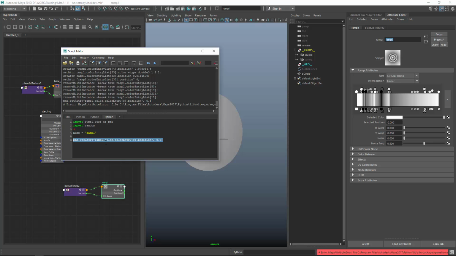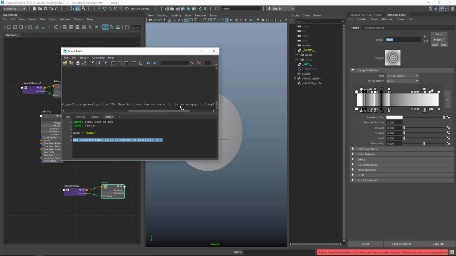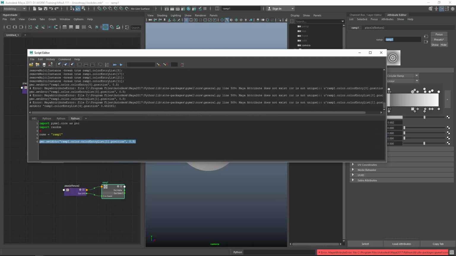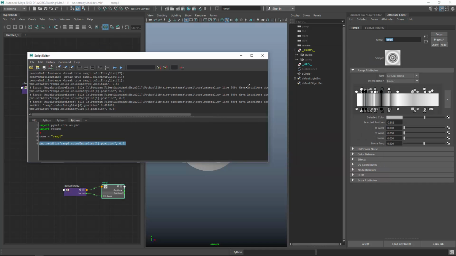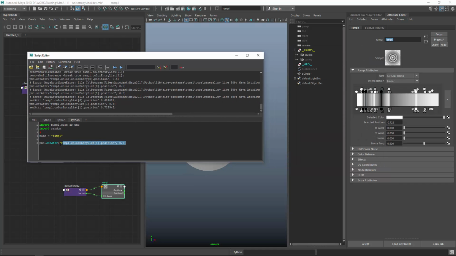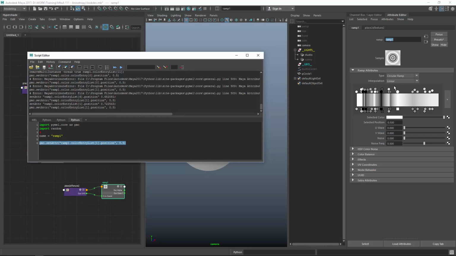We don't have a ramp. What does it say? My attribute name ramp1 does not exist. Color entry 0. Maybe it needs to be 1. Oh, it's actually called entry list. Sorry about that. Let's try again. A little spelling mistake. You don't need double color. If you have spotted this, well done. Now you can see that there was actually one item created right in the center. So let's just do this again. And boom, it's moved over here. So that's the one thing we want to do.